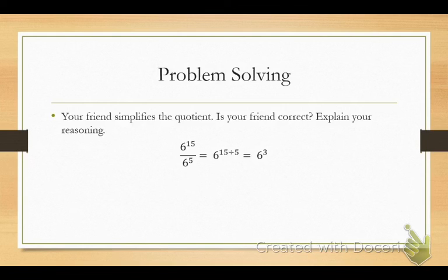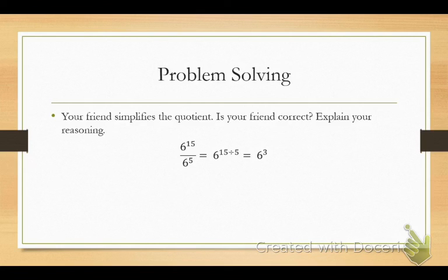All right, I want you guys to answer this. To explain your reasoning, you can either correct the mistake or you can just tell me in words. And that goes for your big ideas homework as well. If you have a problem like this, you could tell me the correct answer or explain it in words. Here's what you can't say: my friend is incorrect, or because they are wrong, or because I said so. I've seen some interesting answers here. I think it's because y'all think I don't read them, but I do read them.